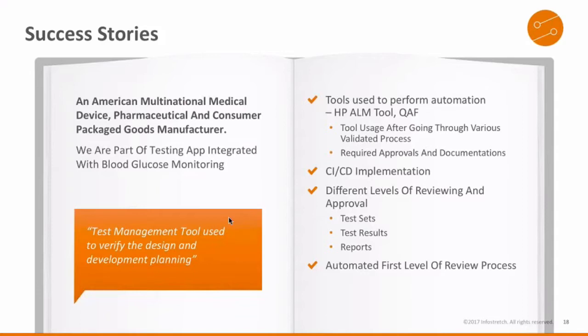What we did was we started to implement the Agile in-sprint testing strategy from the very first day of the software development. Then this whole reviewing and approval process was automated so that our testers were able to concentrate more on the testing, and these results were taken care of from the very first day. The client was not able to realize the benefit of the test automation that they had prior to InfoStretch, but because we implemented CI/CD using Jenkins, this test automation realization came into the picture.